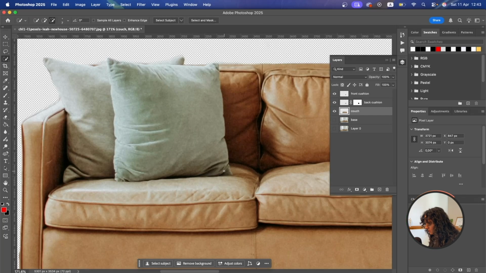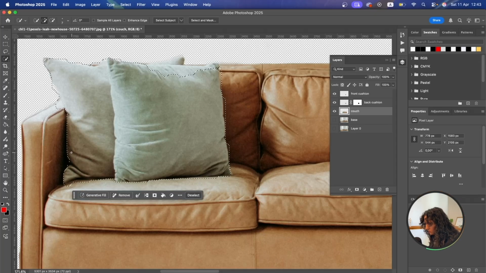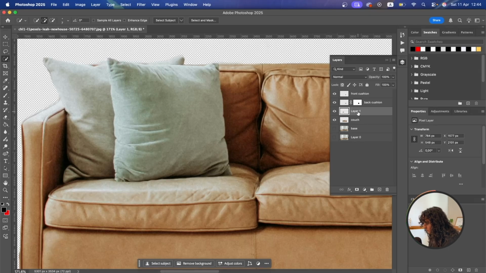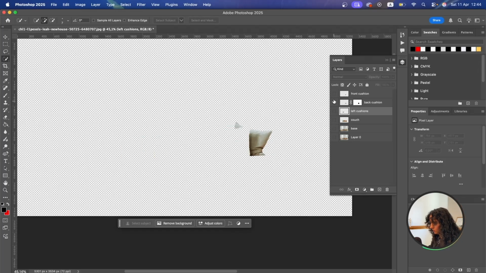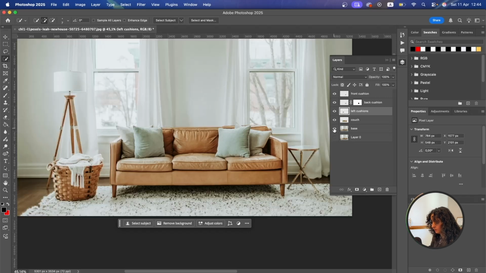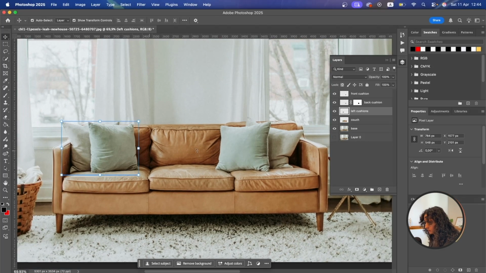Grab the select tool and using the plus, we're gonna select both of the pillows or cushions. I'm not going to separate the two as I mentioned. I'm going to do that for the right side. So just focus on grabbing both of them at the same time. So let's refine that and then do Command or Control J. So these are separated. I'm going to be changing the colors of these two separately. And then we have the couch right underneath. If we bring back all the layers, they should look pretty normal. So if you're seeing something weird like this, make sure you are fixing that before we move forward.